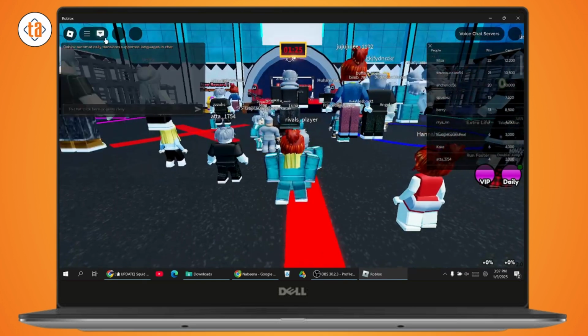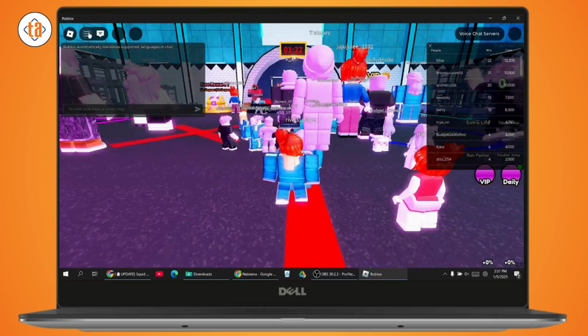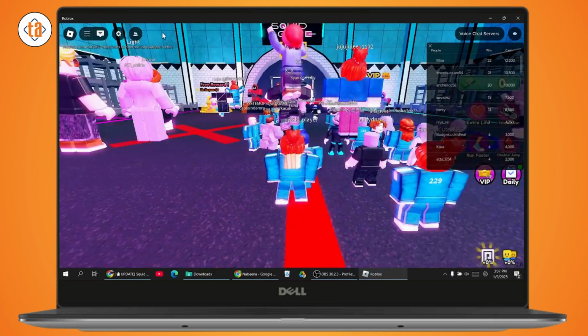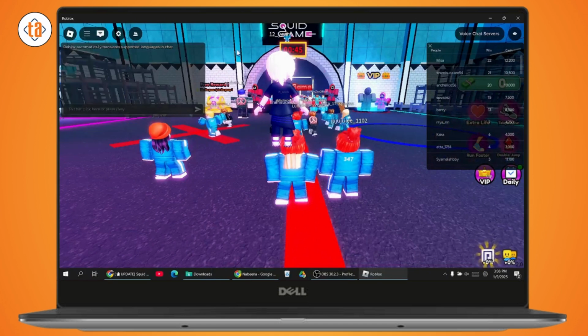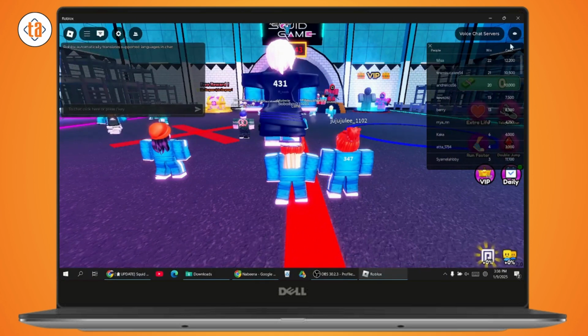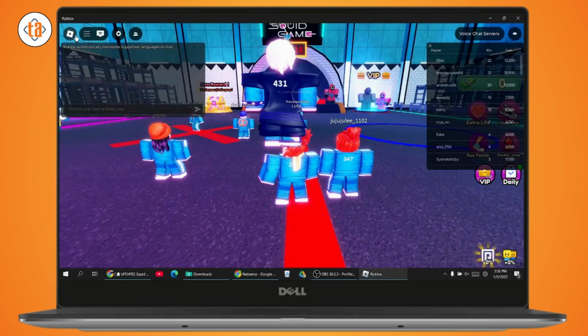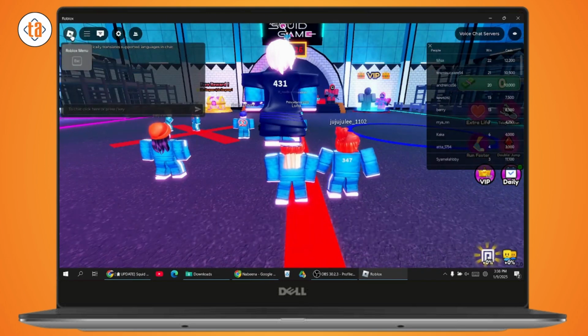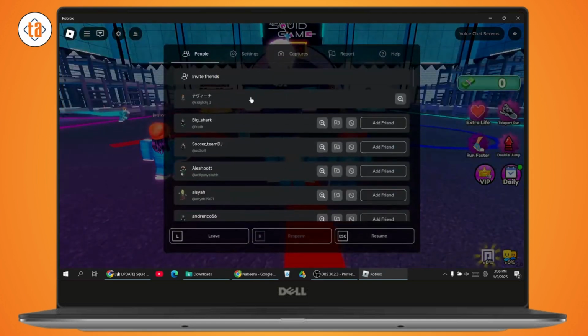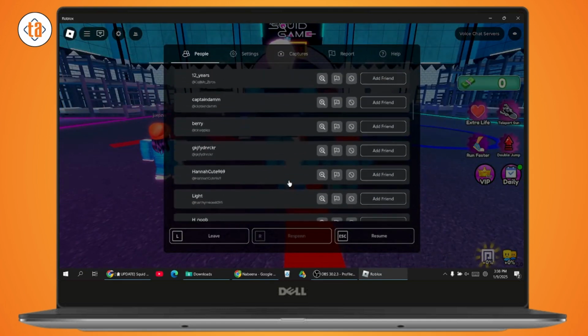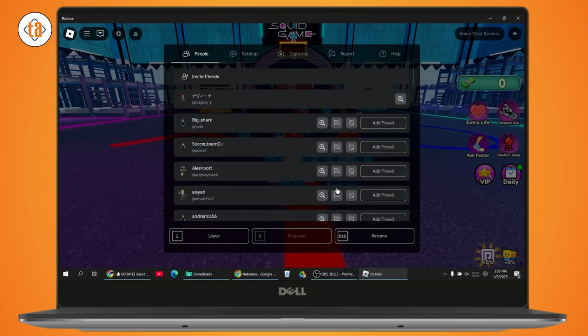So you just need to simply go with the upper left, which has your server section. You need to go with your private server, or you can just simply go with the three dots, which will be on the top right of your game, and you will have a manage access section. You can just go with your Roblox icon, which is right here. Click on it, and here you may have the manage access section, so you just need to simply go with manage access. This action will take you to the server configuration page.